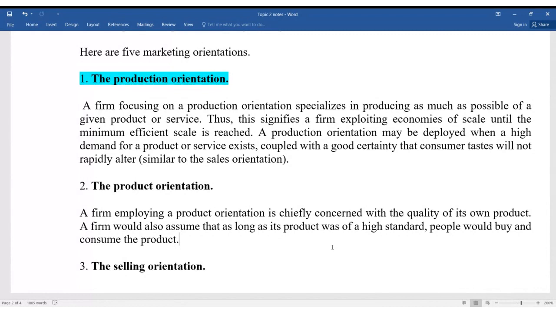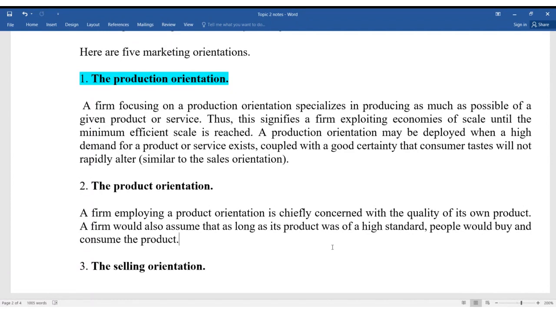Another thing about this concept is that it may be very expensive to implement, and you might invest in developing quality products, but then you don't end up selling them. You end up losing out in terms of your money, your finances, and you are not able to sell. And technology changes very quickly these days. You invest so much in a specific technology, but within a short time, it has become obsolete. So again, that can be a problem. So there is high risk of product obsolescence.